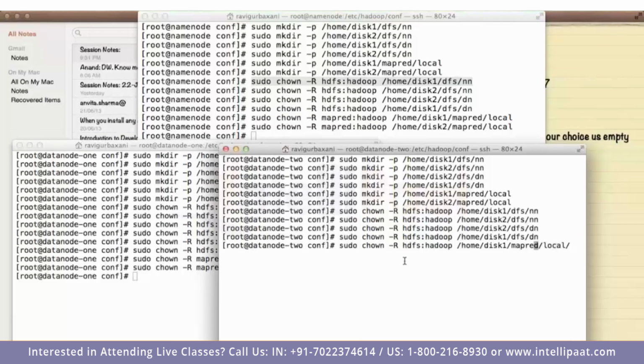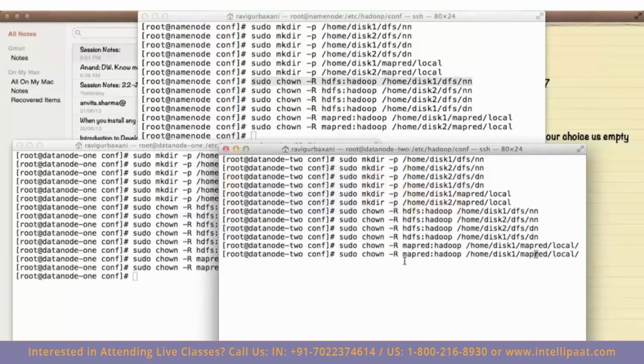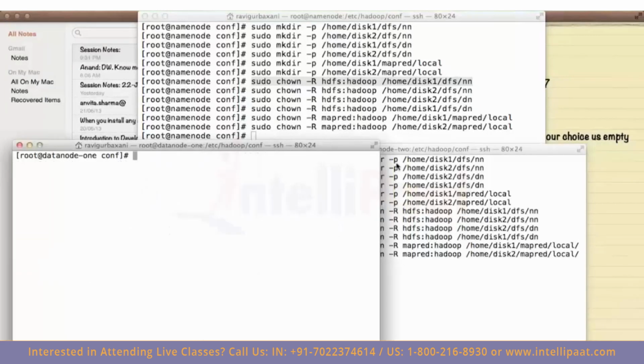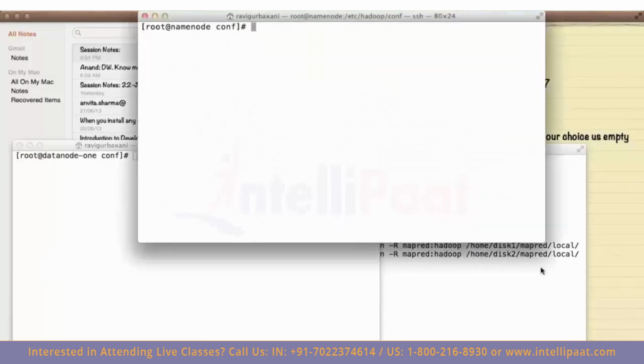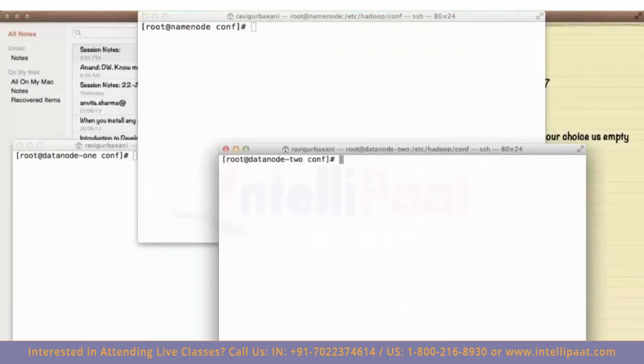Okay. And here the same thing. So all the committed directories are created. Let's pause here for a minute and let's see all the questions that have come. So the question is, what is mkdir -p? When you say -p, that means if the parent directory does not exist, please create that also. That's it.